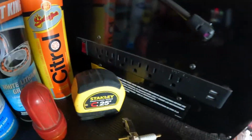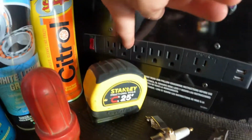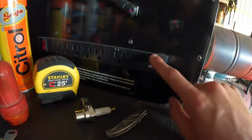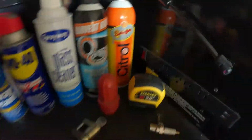Now, the last thing up here that I want to look at is this. I've never used it because we don't have electricity in here. You can see on the back, it's got a normal standard plug that will connect through all of this, and you have 5 regular plugins here, an adapter plus 2 USB plugins, so that is really nice. Oh, it's off. You can see you can turn it off and turn it on. So that's really nice to have.